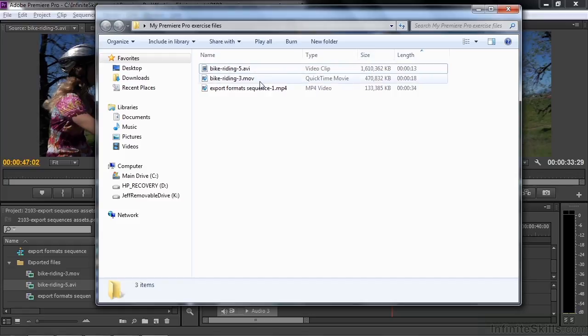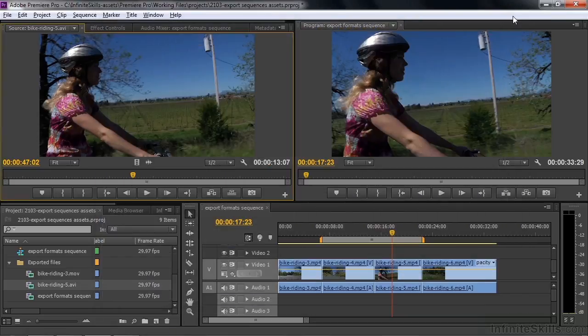If you look at the MOV file, it is almost 3 times as long as the other one, yet it's shorter by half. So the MOV file compression is not as good in this particular case as the MP4 compression, and the MP4 compression looked better. So as I mentioned earlier, H.264 might become your export format of choice. And if you choose variable bitrate and 2 pass, you'll get an even better looking file. So I hope that gives you a basic sense of how to export your sequences, clips from the project panel, and trim clips from the program monitor here inside Premiere Pro.